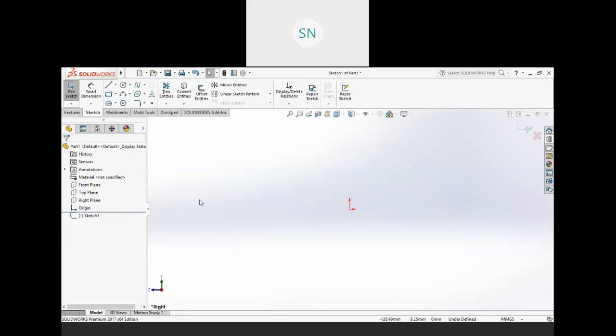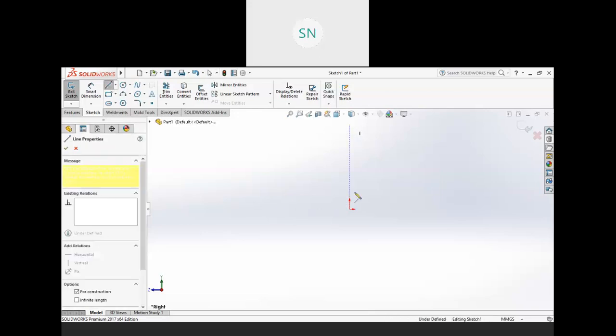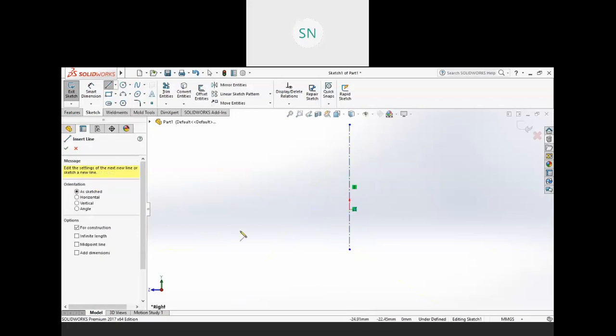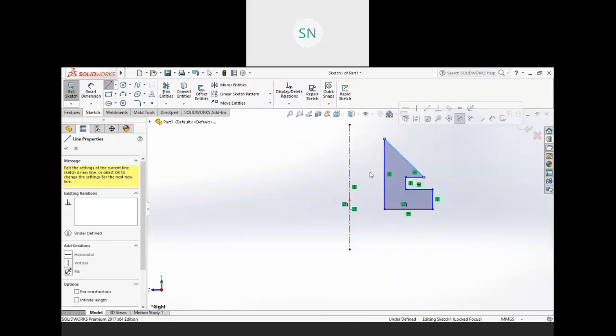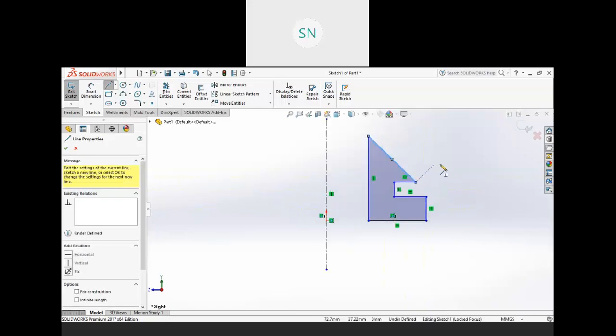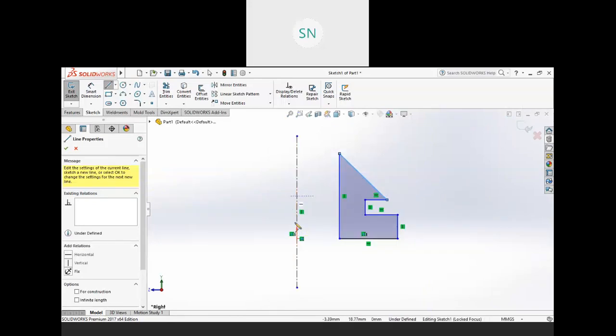Okay, so for the revolve feature, we need two things. We need one revolving axis, so let me create one center line over here, and we need one sketch to revolve. So here we have a closed sketch, and here is the revolving axis.